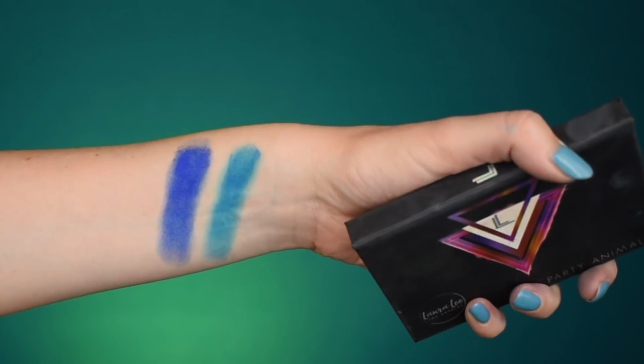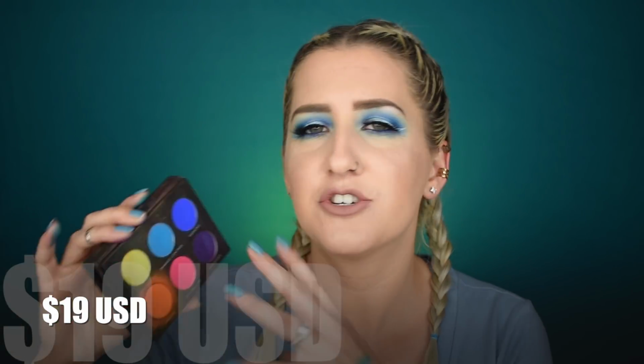They do take a little bit more building up. The bottom row in the palette actually performs way better for me than the top, but I've heard there's some inconsistencies, so some people get a lot more pigment with the top ones. But if you just want to play with a little bit of blue and you're not remembering what's in your collection, check and see if you have this. This retails originally for $19. But unless you're gonna use the other shades too, I wouldn't say just buy it for the blues, because I don't think these blues alone can hold a candle to the other blues that we're talking about here.